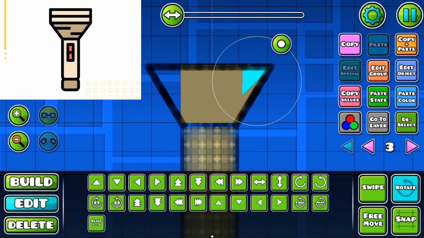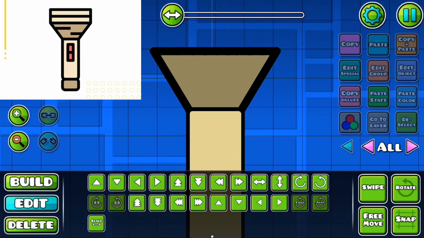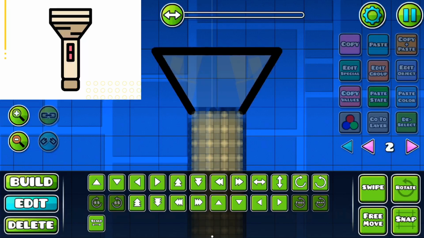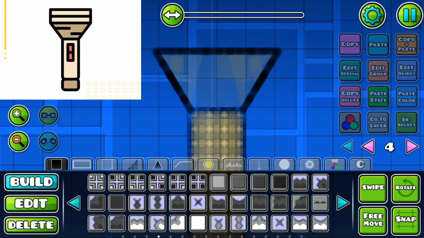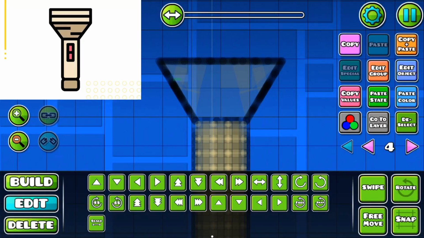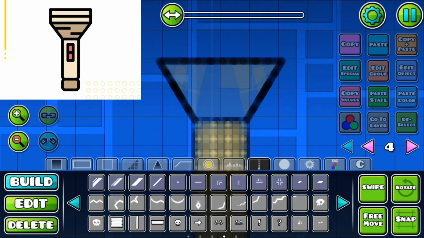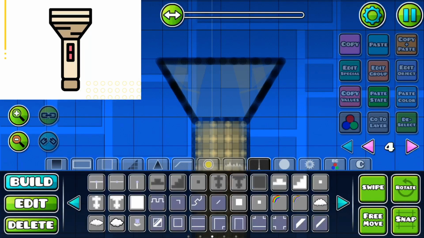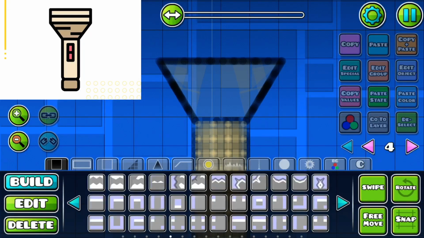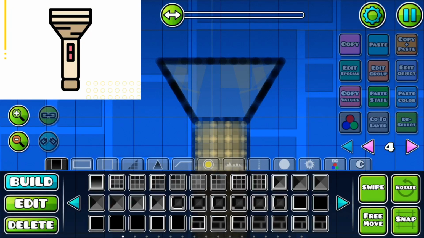I'm going to copy what I just made and flip it and do it on the other side. If it's symmetrical, that's the best way to do it. Fill in one side, copy it over to the other side. If you were at the stream where I was making the Jason mask for Shivers 2, you would see that that's how I did it. I made half of the mask and then copied it and flipped it over. And it works like that because it's symmetrical.